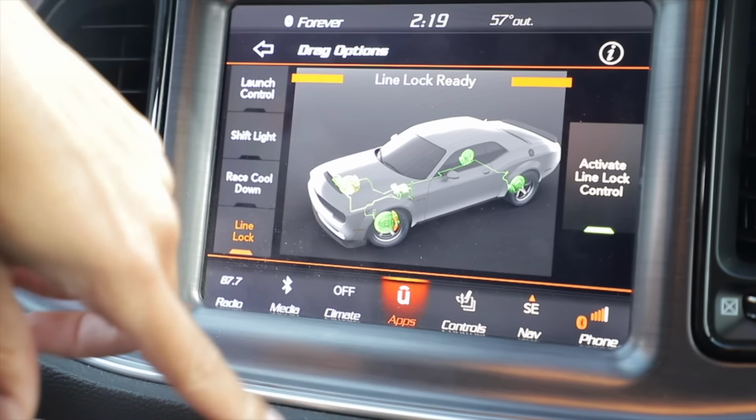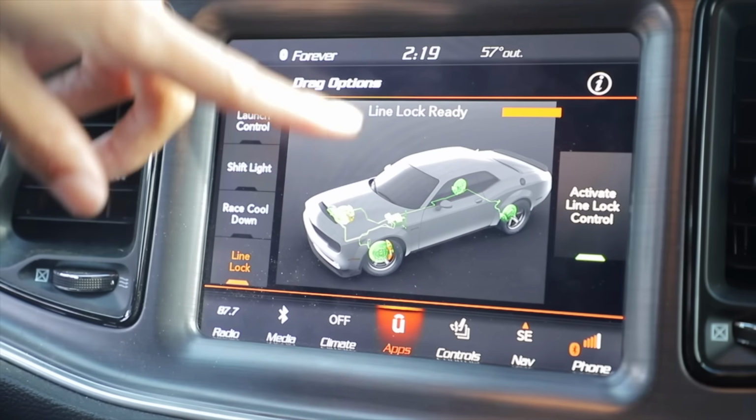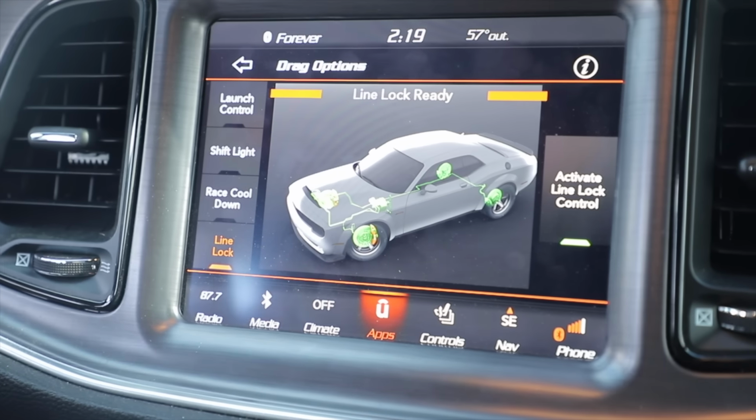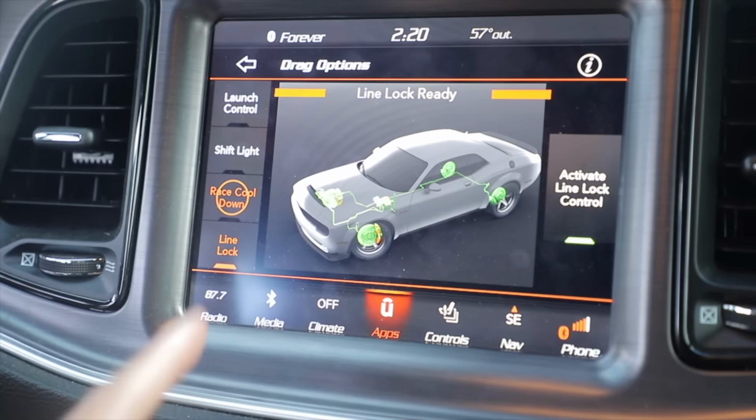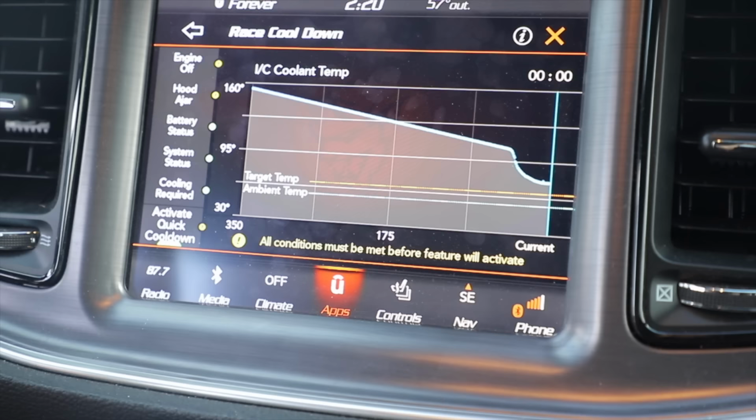Got the drag options. I never clicked this, so this is line lock. As you guys can see, this got the line lock ready. I never used this. This car does have launch control, like I said. This car was crazy. Race cool down. Don't know what this screen is showing.